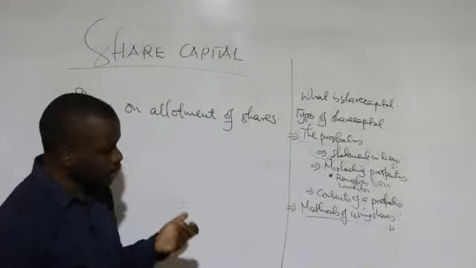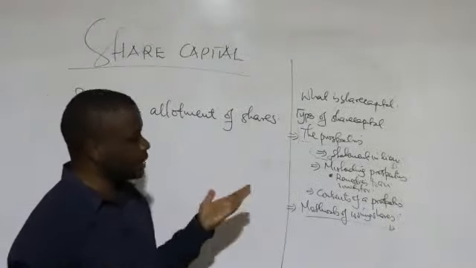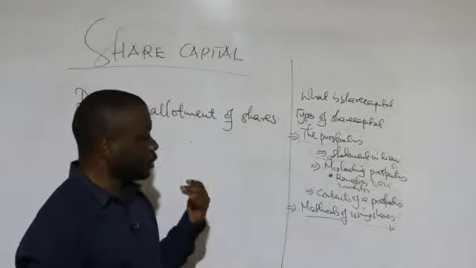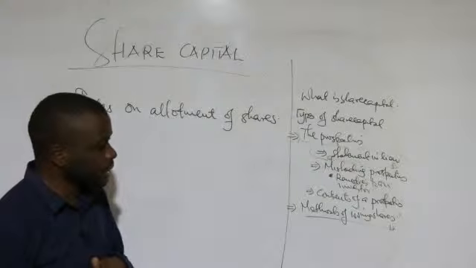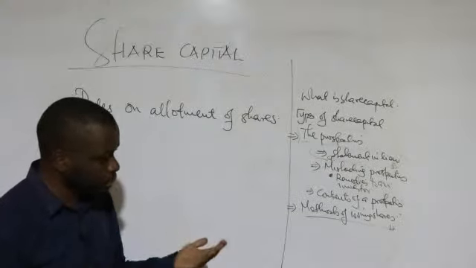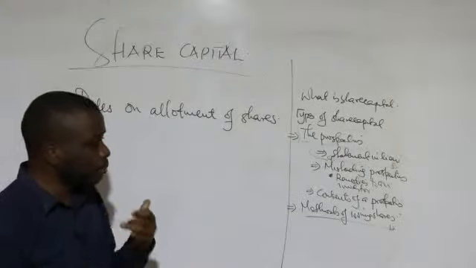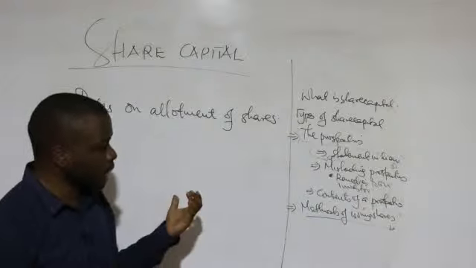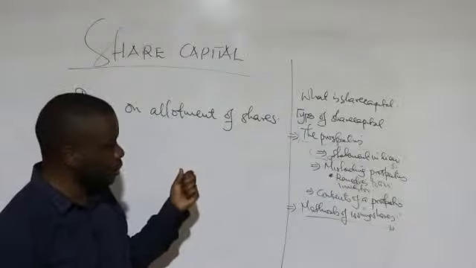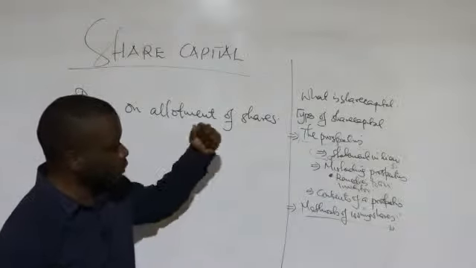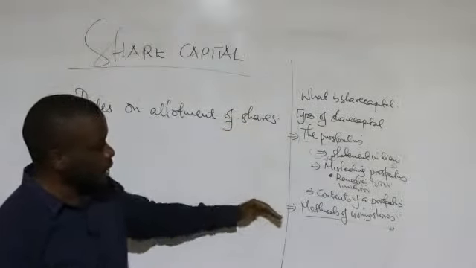What remedies do you have as an investor if there's a misleading prospectus? You have remedies against the company. You have remedies against those involved in preparing the prospectus, like directors and promoters. All those you should be able to understand or summarize when we talk about the topic of share capital since we started.